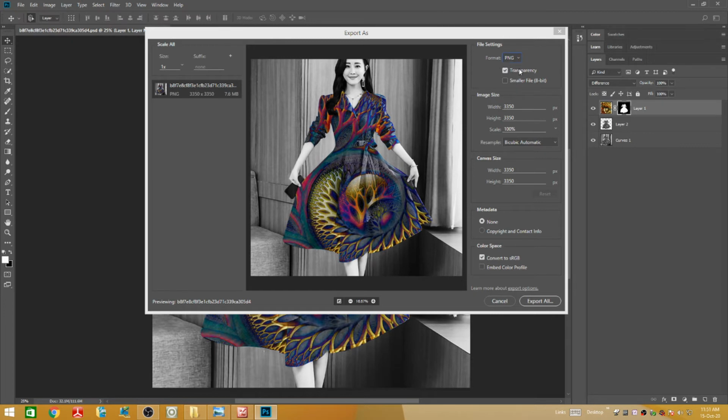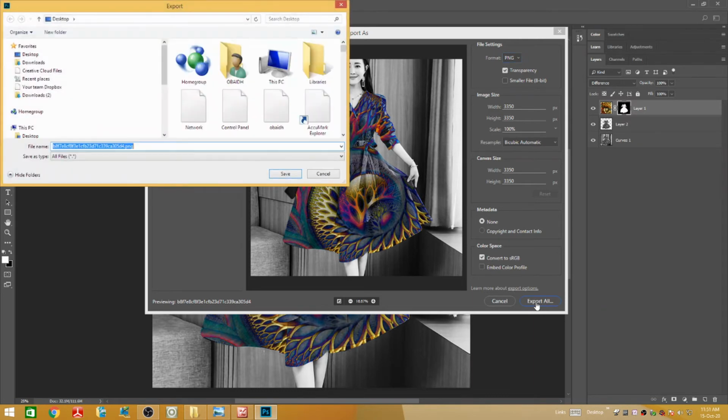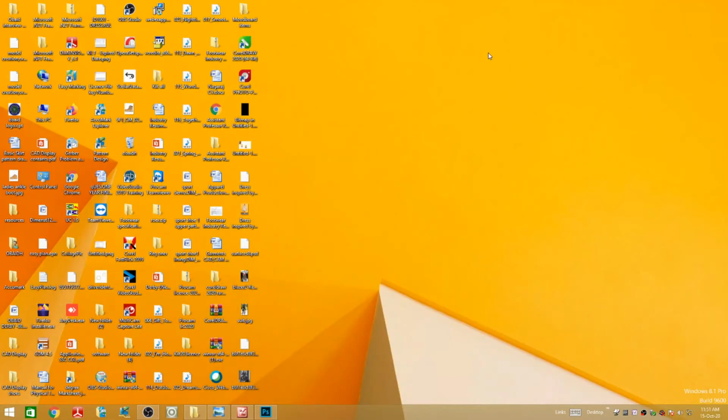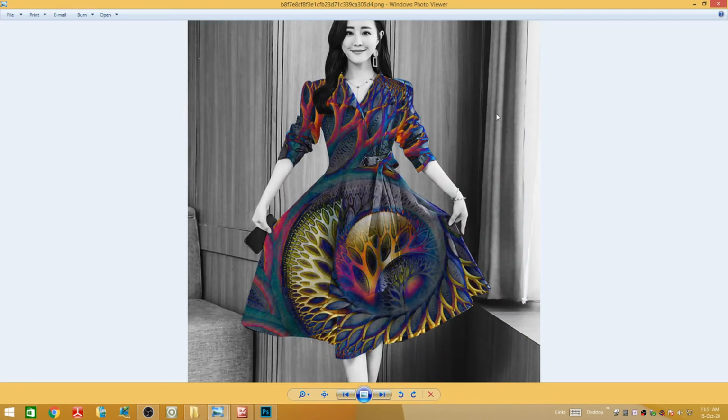As per our desire, we have selected the format as PNG. You can change the size, but we keep it as the original, and then Export All. Then you have to select the destination folder and save it. Now you can see that we have applied all the inspirational elements to our objective designs and exported them into PNG format.